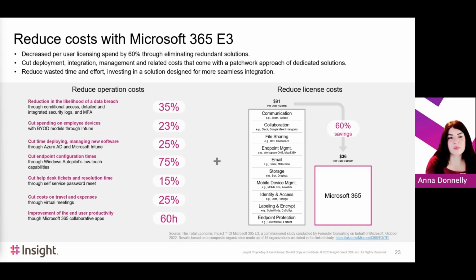Cut time on travel and expenses by using the tools provided in the productivity suite in the right way. And then improvements in end user productivity because you've got one place to go instead of 50, right? And you're connecting to the right people. Now, in addition to the cost savings, very exciting.